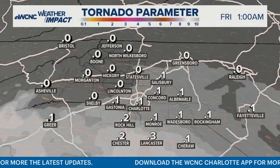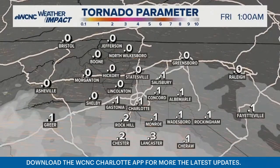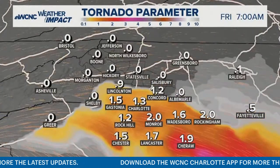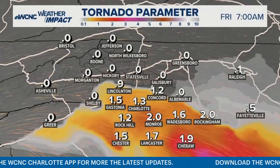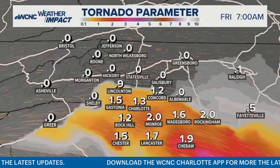So these have been all over the place. We had one in Catawba County. We had 2 in the mountains yesterday. We had now 1 in Mecklenburg County heading over to Gaston County. But Larry, this tomorrow. Yeah, the ones that we're seeing today, they're the decimal point. When you start to see 1 point or 2 points, then that is more intense. That's more of a tornado threat. It's not good. And we're really worried about that.